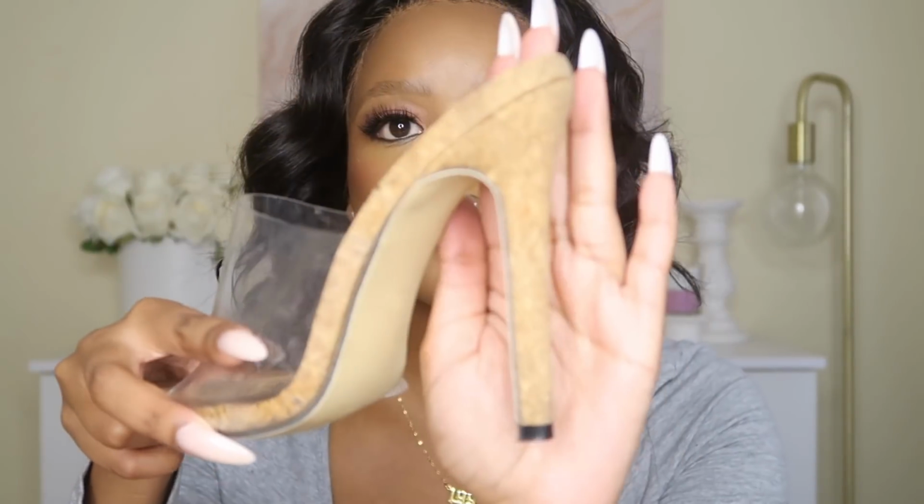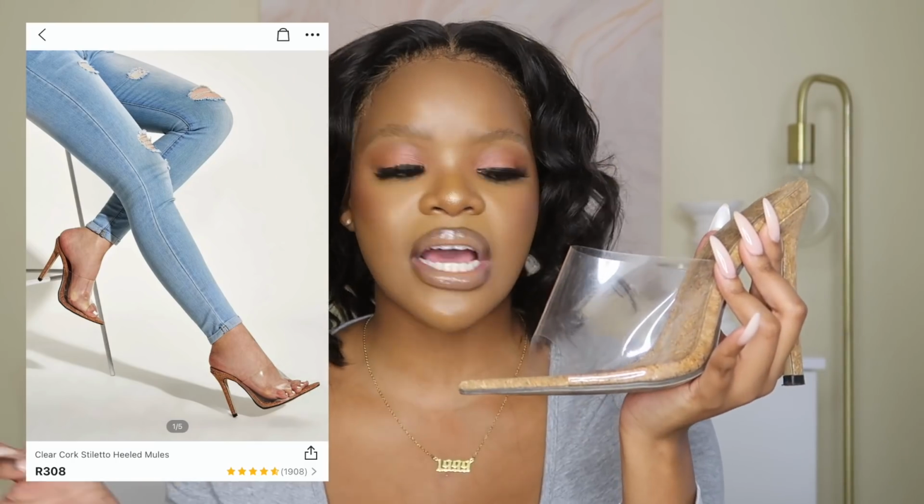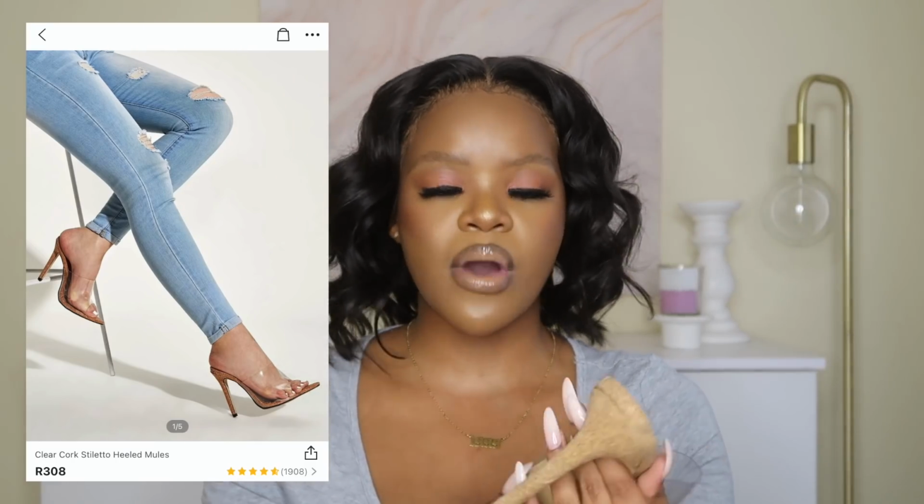These I know are about to be my Air Force Ones, but my real Air Force One is this pair of Perspex heels. Now these are dirty, like I said, they're my Air Force Ones, and you know when an Air Force One gets dirty. I don't know how to clean this material. It's made out of like a cork. If you know how to clean cork, please let me know, because obviously they're a nude shoe, so they're light. It's a pointed toe type shoe, the same thing as that black one. It's just like a cork nude version of it.